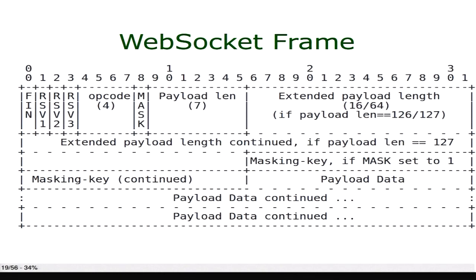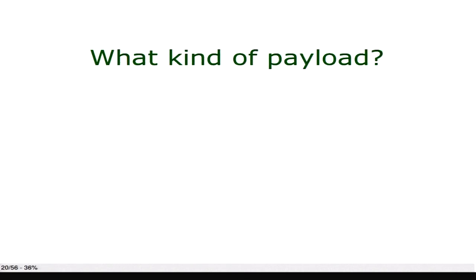If you're using a network sniffing tool like Wireshark, or something on that level of TCP, then this is probably something that's going to be relevant to understand. For example, the first byte here, fin, indicates if this is the final frame, etc. So you may need to look at this if you're on that low level, but for the most part, this is not something you should have to be concerned about.